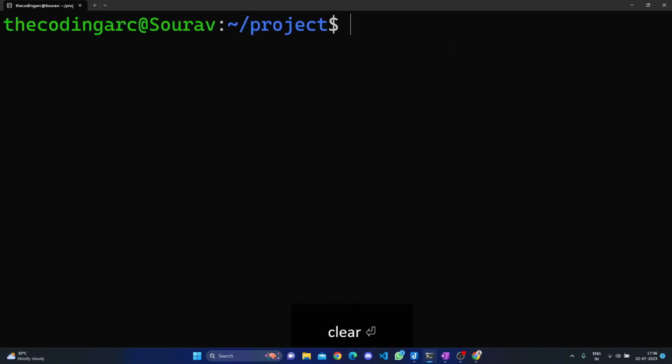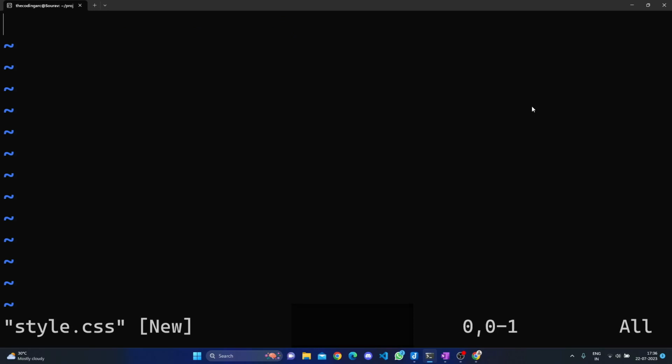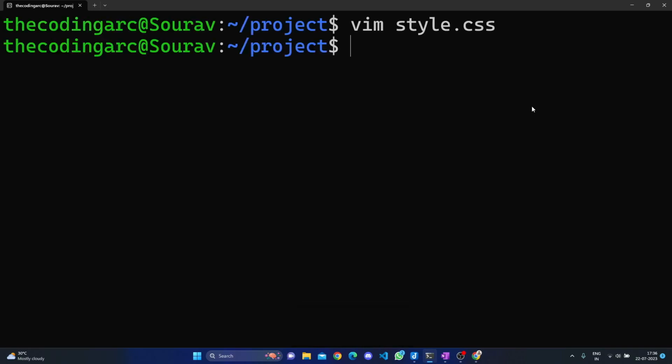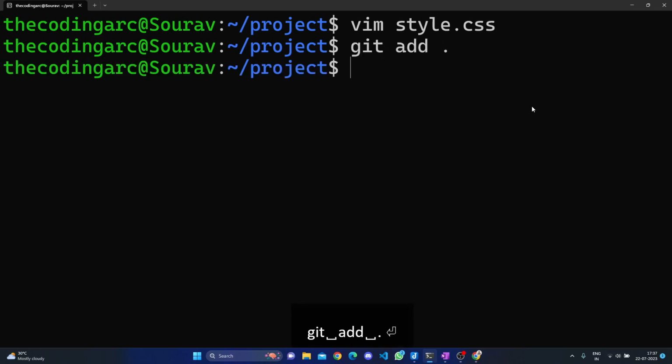Now what we will do is, first we will make a file and try to change something and then commit it. I'm using vim as an editor. So vim style.css, and I will change something over here. Now if I try to stage it, git add all.